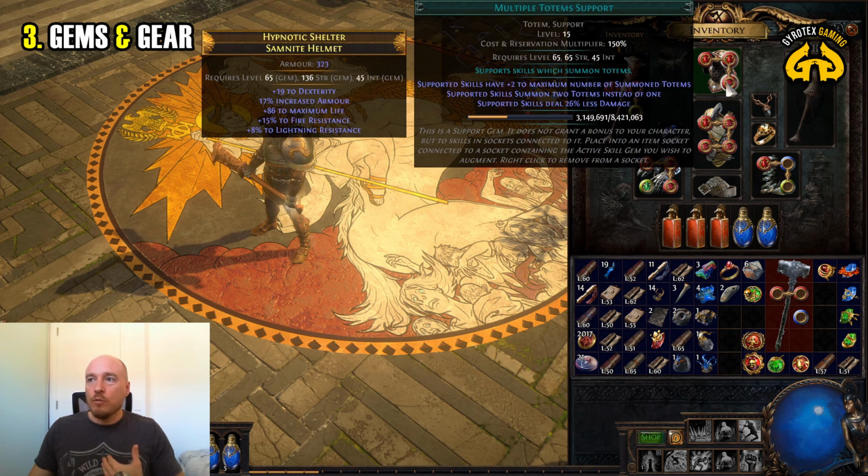I've also used Multiple Totems support on this totem, so you can summon multiple totems. I'm not a pro, so correct me if I'm wrong in the comments down below, but I do believe that even though the supported totem does less damage per se, it doesn't smack them as hard, double totems contribute to extra speed of your attack. Correct me if I'm wrong, but I think that double totem does that. That's the only reason I'm using it.